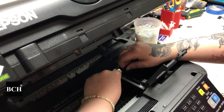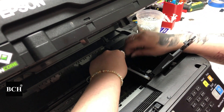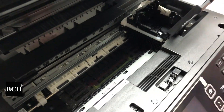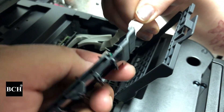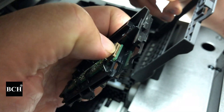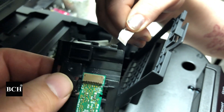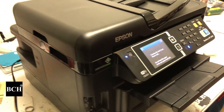For this one, the problem is pretty easy to find. We actually installed the cable on the wrong side. You can see the metal pins are on the base. When we install the FFC cable, the silver metal parts should have contact with those brass parts, and the blue side of the FFC cable should be on the other side. We simply flip the cable over, and it's all fixed.